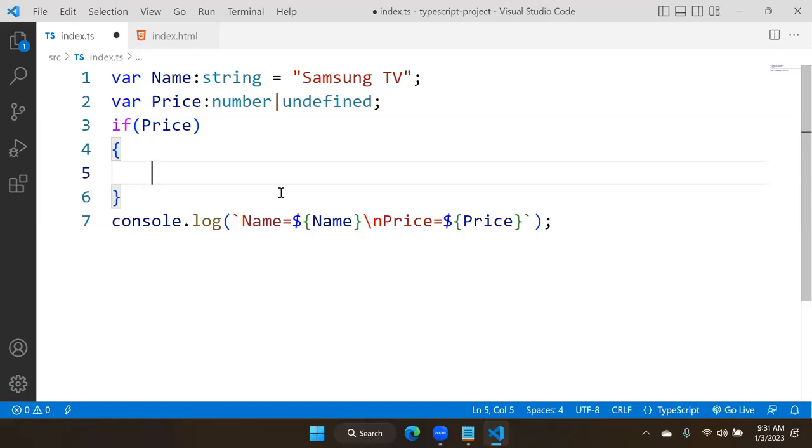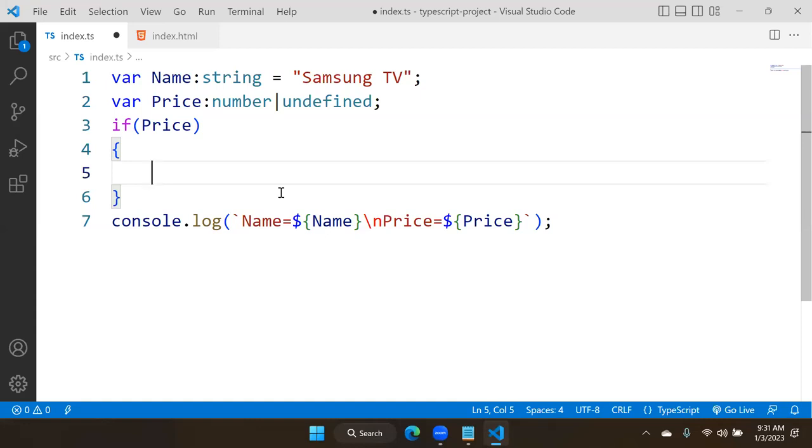If price, this will evaluate true if there is a value in price. If there is no value in price, then it will return false. So JavaScript developers usually verify whether the value is there or not in a variable just by using if and the variable name.